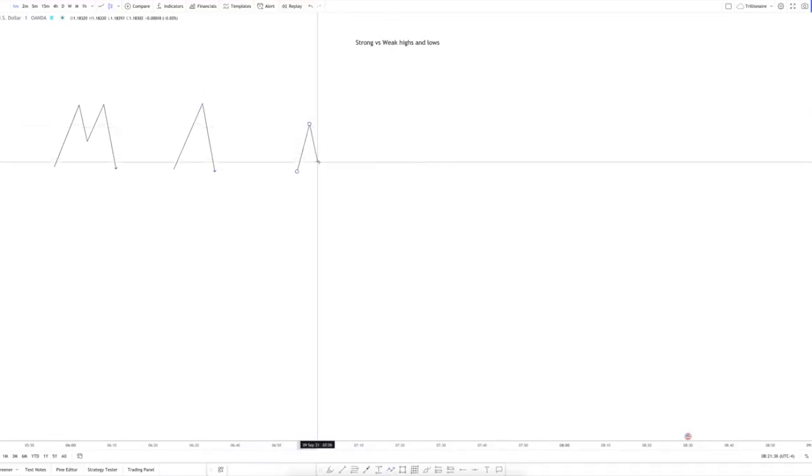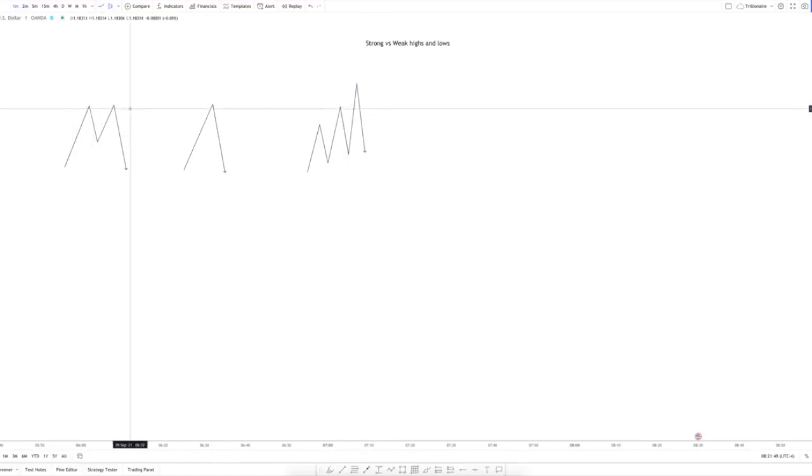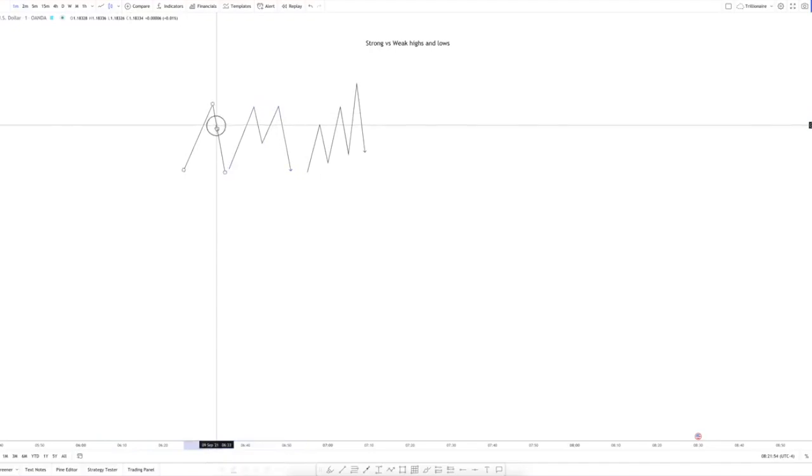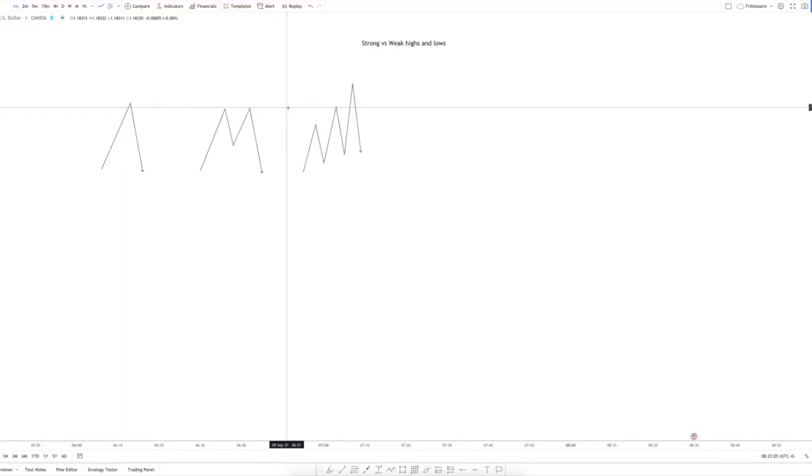All right, so when you're within an uptrend, or when the market is pushing to the upside, there's always going to be three different types of liquidity within the market. There's going to be double tops. Let's switch these around. Here we go. So you're going to have liquidity resting above highs, liquidity resting above double tops, and of course you're going to have trendline liquidity as well. Trendline liquidity is going to look like this.